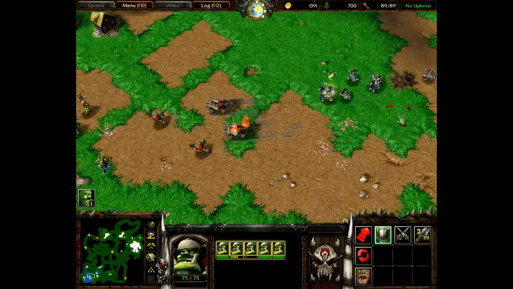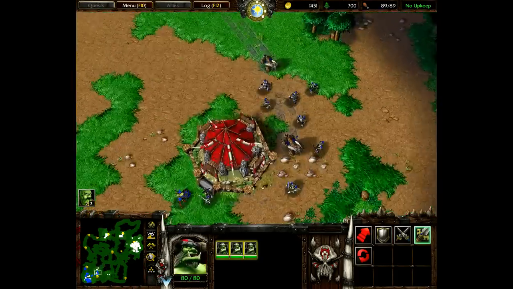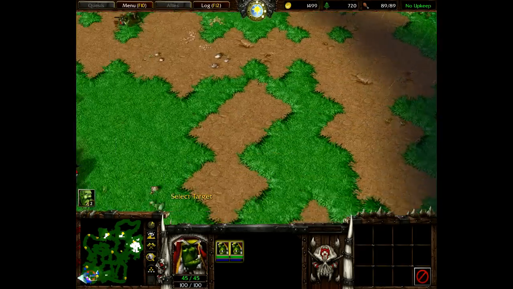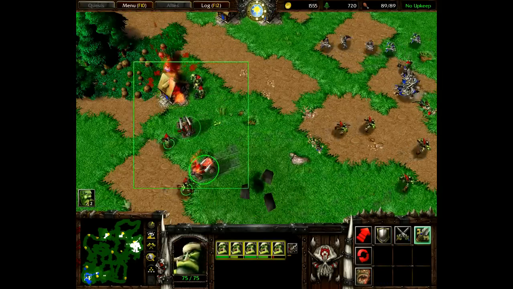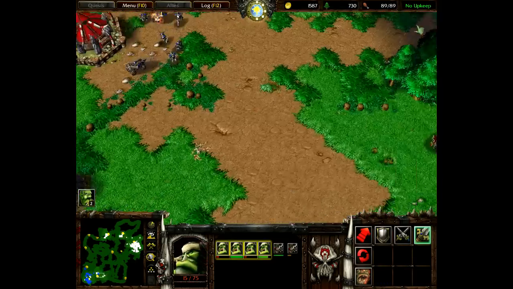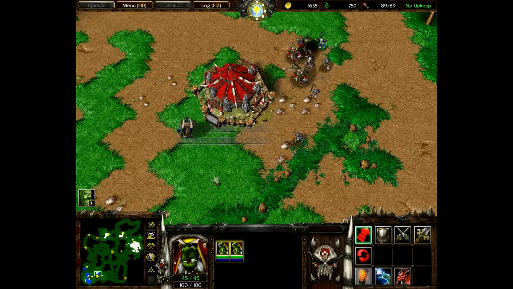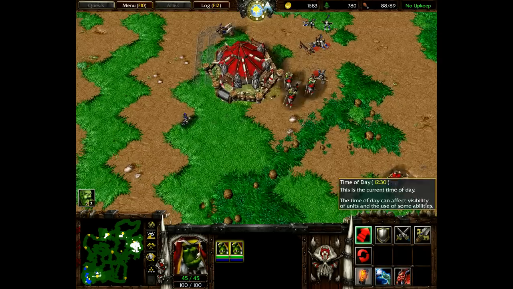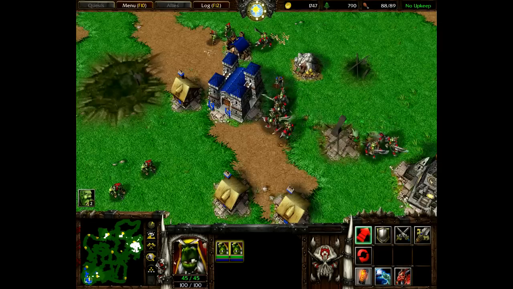Our town is under attack. So yeah, he's attacking my town. Not really a big deal. We're under attack. I'm just going to keep the pressure on. As much as I can. Keep my warlocks away from those catapults.